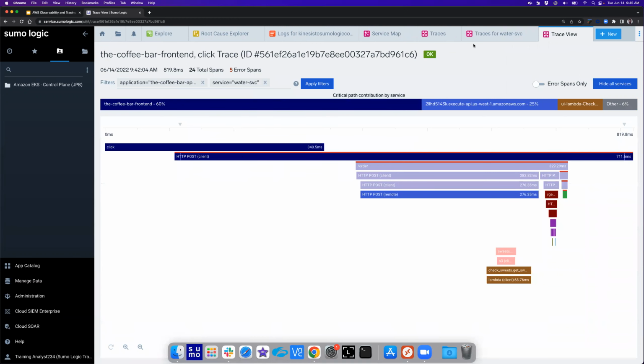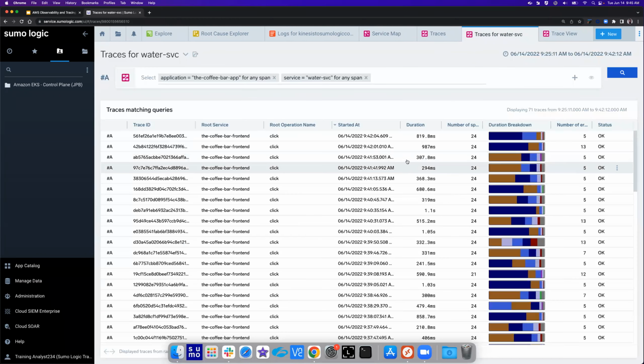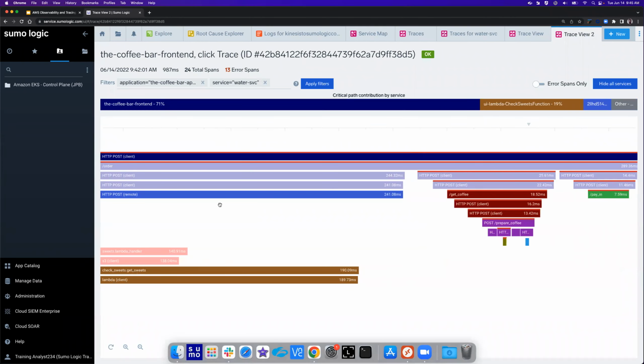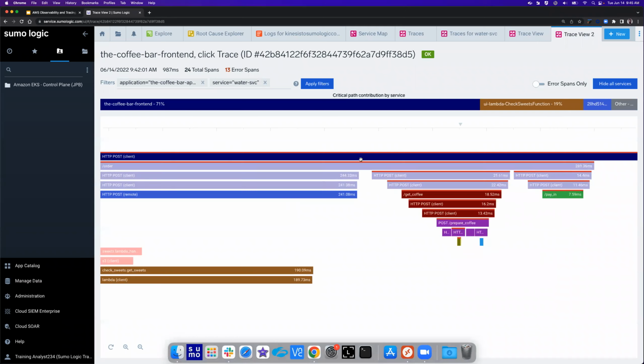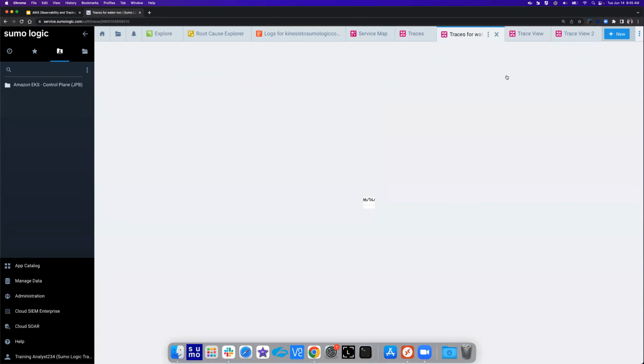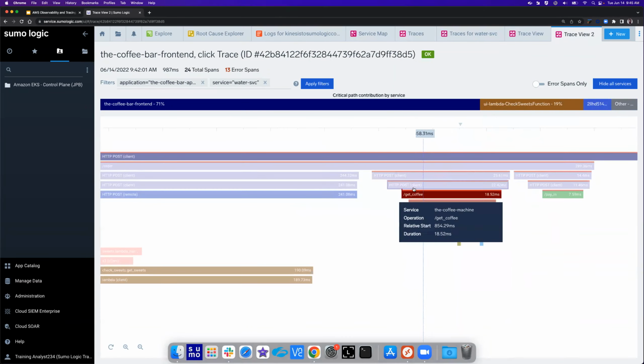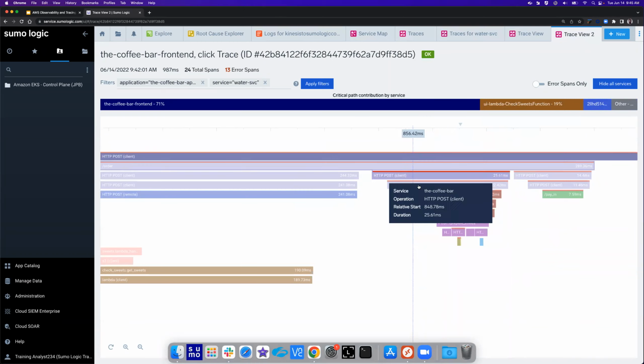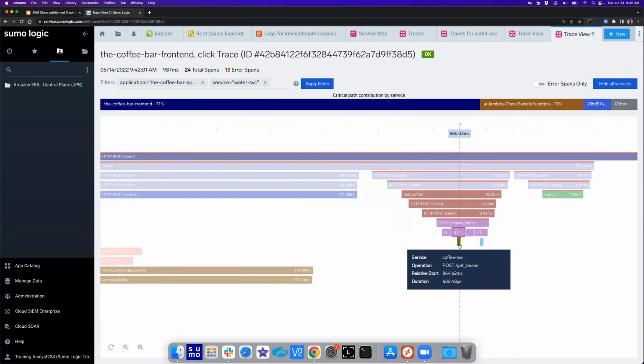Now this is going to be a little tricky. Let me see if I can find one. I want to find a trace that, when I click on it and zoom in, has red, which most of them should have. But what I want to look for specifically is red at this little box or this little box.